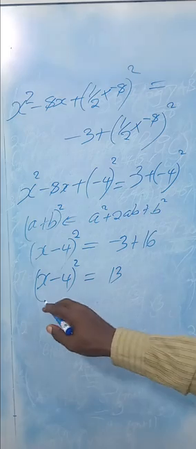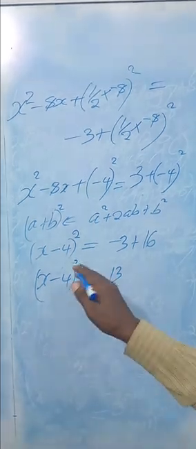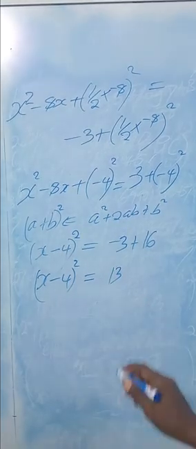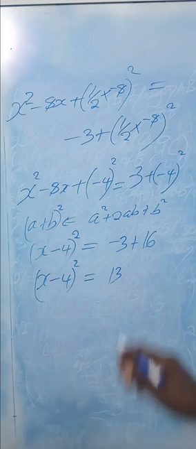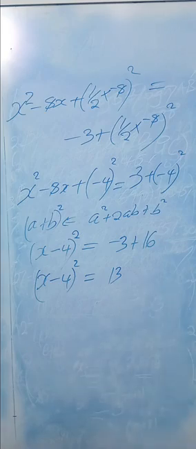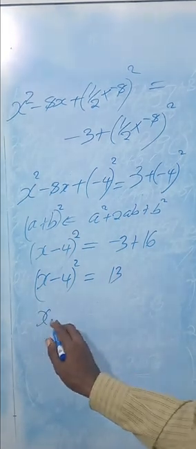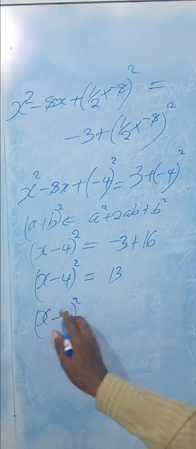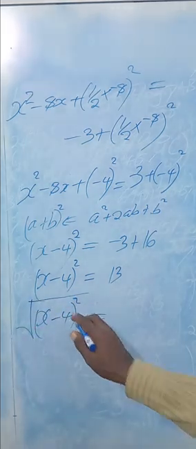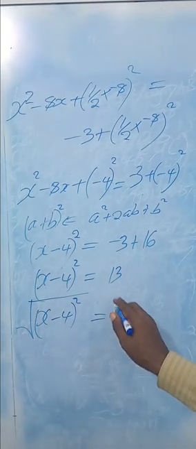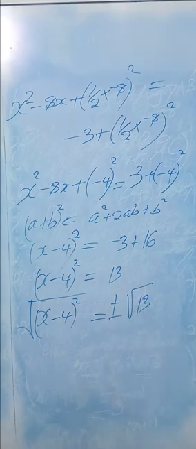We want to know the variable x. So what do we do in this procedure? We have to take the square root of both sides. You should bear in mind that when you take the square root of a number, outside the square root sign you have to put a plus or minus sign. So here's what I mean. On the left hand side, x minus 4, this one squared, where there is a variable, you have it that way. Then on the right hand side, before the root sign, put plus or minus, then 13.